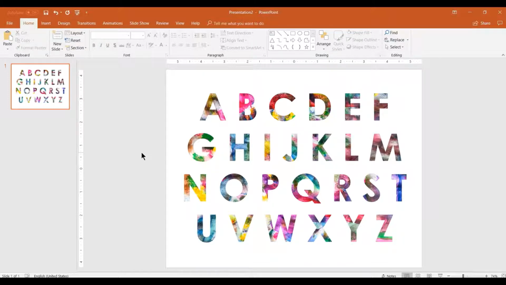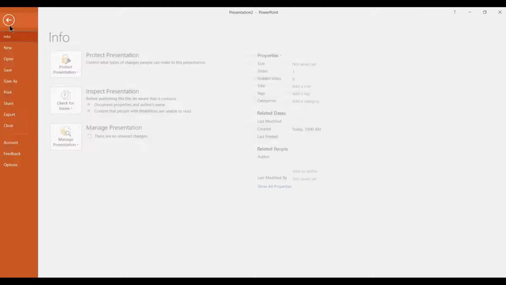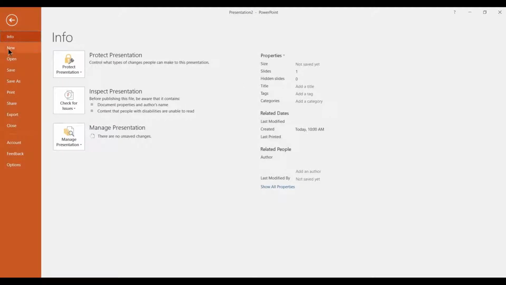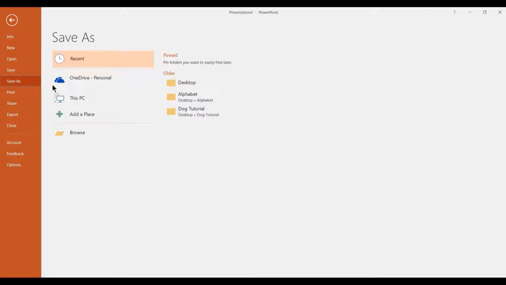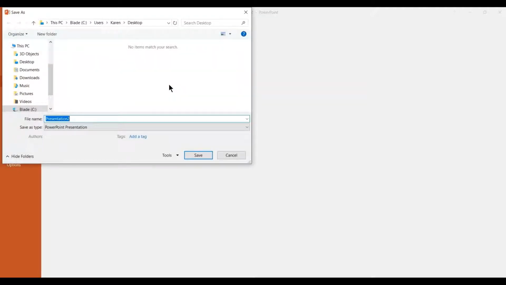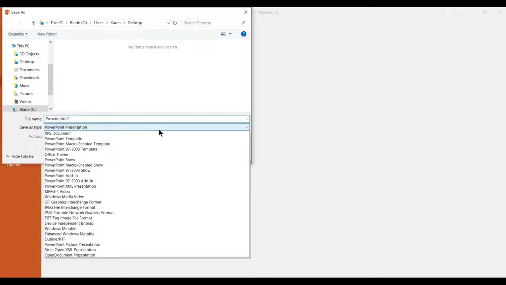We are close to being done, but not quite. I have found that PowerPoint sometimes compresses my graphics when I'm saving as a PDF, so let's try to limit that by changing our save settings. Head over to File, then Save As. For simplicity, I'm going to store this in my desktop. Then select PDF under Save As type.